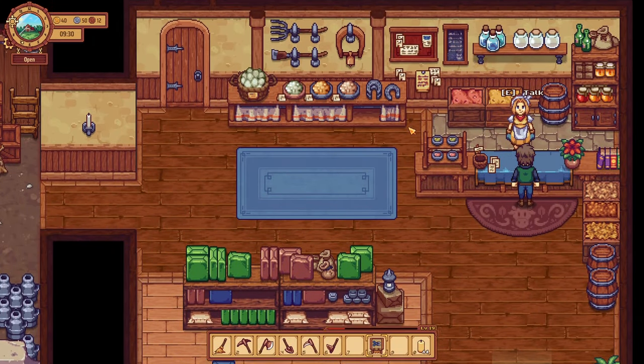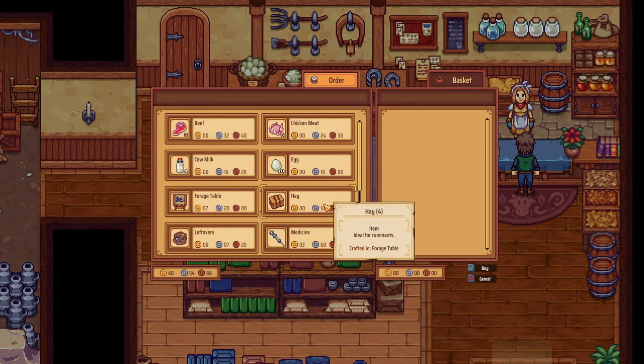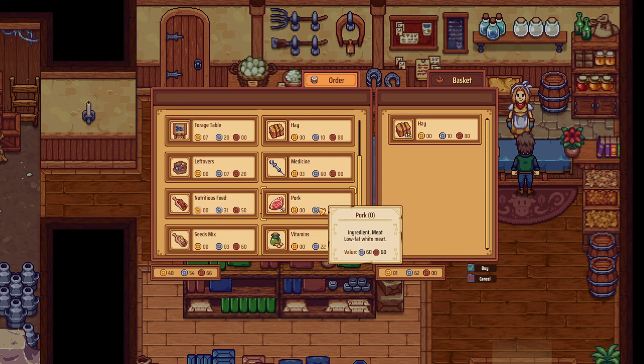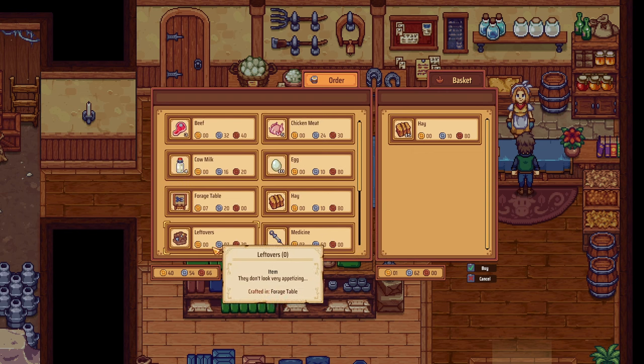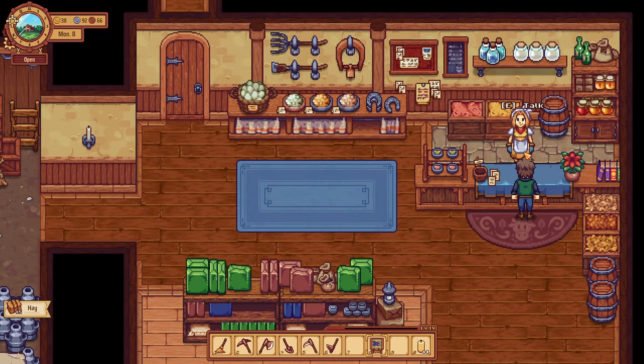Man, buying a cow. Welcome back. How may I help you? First, let's check to see if you have anything good. Sir, I'll take like 15. Anything else in here? I think I'm okay. What's leftovers? Crafting forage table, which I still don't know what the forage table does yet.